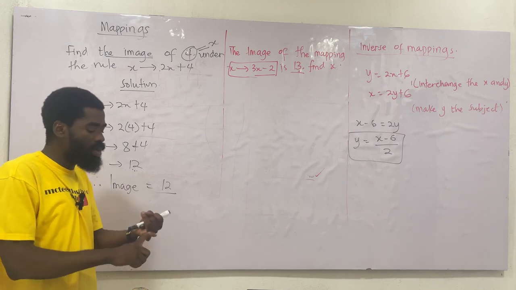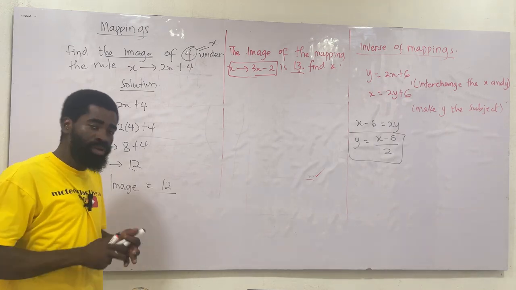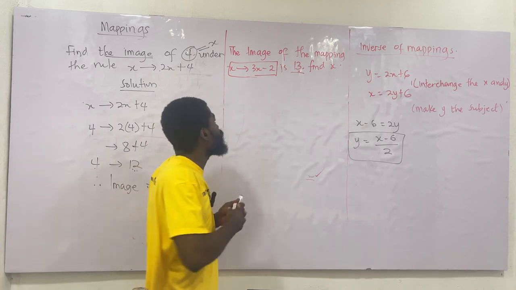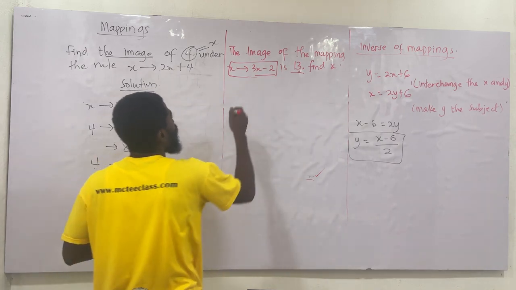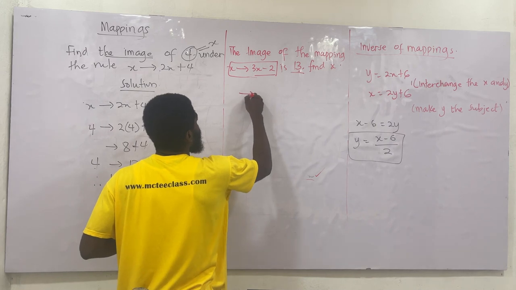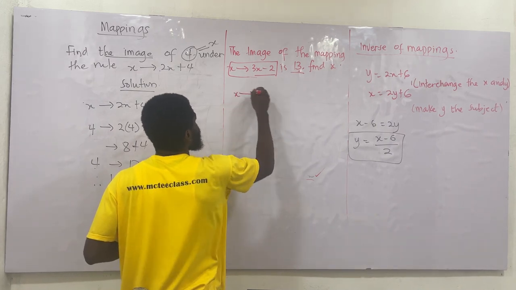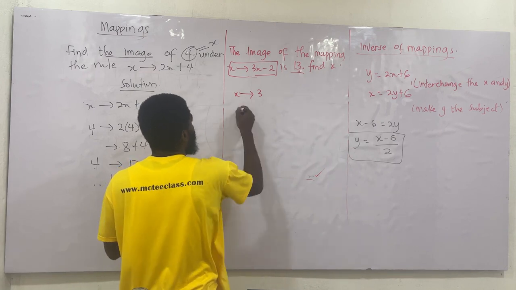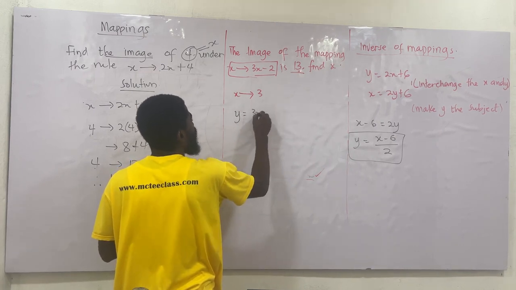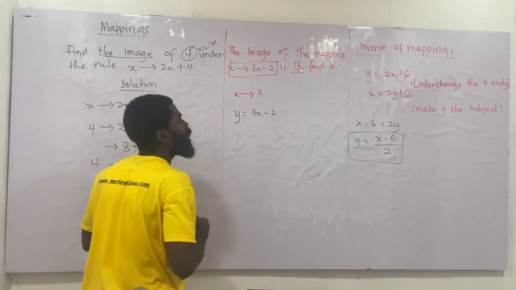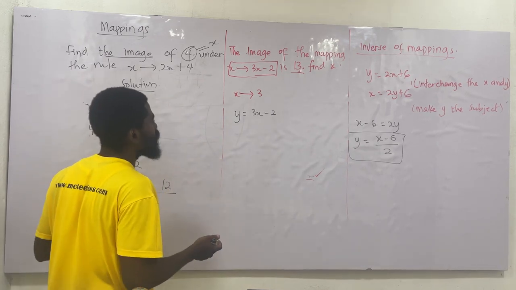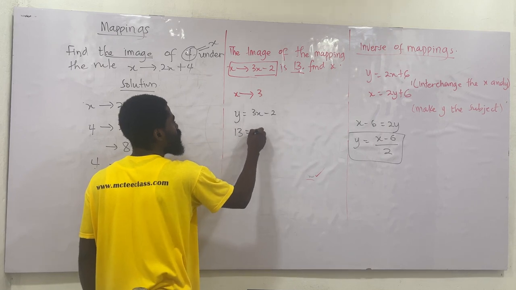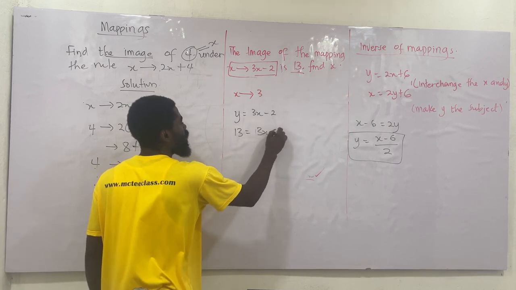And there are 3 things here: domain, or x, y, and rule. So if you tell me to go and find x, then I need y, and I need what? The rule. So in this case, very easy. I'll say that let this map onto this. Or I can write y is equal to 3x minus 2. So I can write the same thing. I demonstrate that here. So where I see y, I'm putting 13. So 13 should be equal to 3x minus 2.